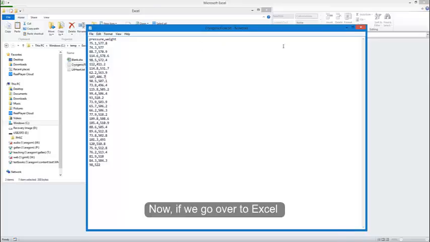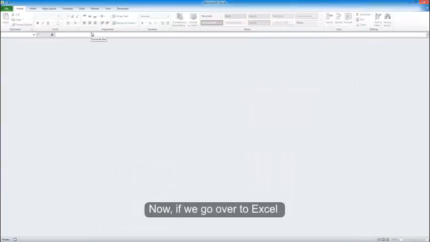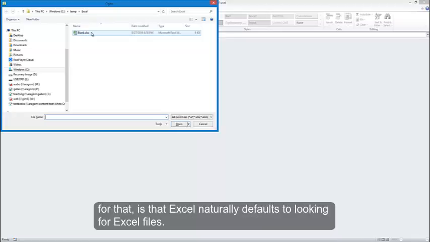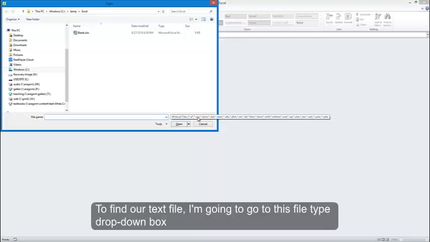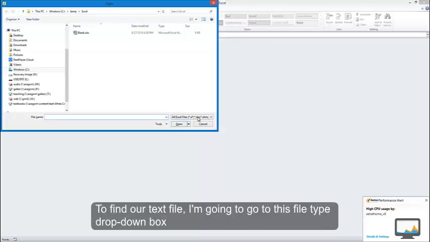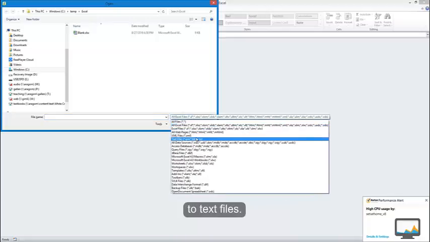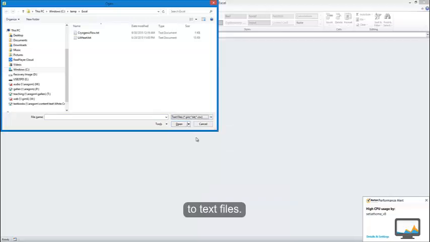Now, if we go over to Excel and try to open this file, you'll see that it doesn't appear in the list of files in this folder. The reason for that is that Excel naturally defaults to looking for Excel files. So to find our text file, I'm going to go to this file type drop-down box and change it from Excel files to text files.